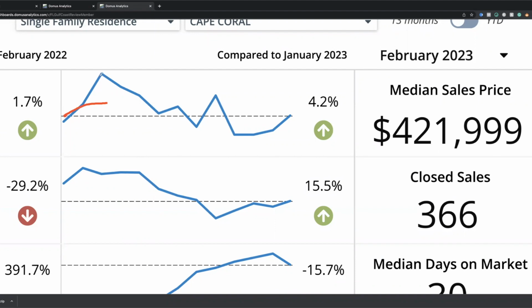A lot of people, and maybe the media, are going to start saying, hey guys, the market is crashing, negative. Yeah, we're going to be a little bit negative, but what's going to happen for the rest of the year? We're probably going to go like this, because this is already summertime. Maybe go a little bit more down and maintain, and we're probably going to be able to finish the year at 2-3%, which is good compared to previous years when we were at 35, 40, 45% increase year over year. So this is kind of my prediction of what the market is going to be doing.